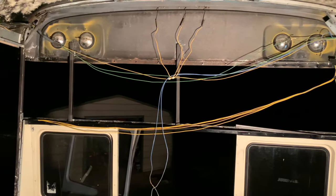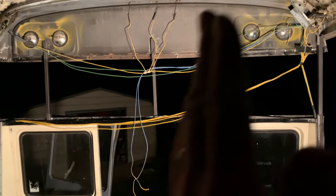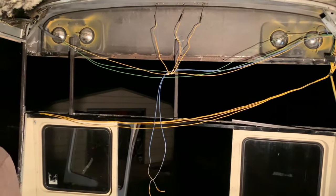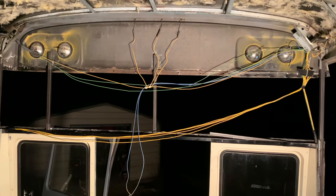We might put some cross support in there. We're not sure yet. Probably, yeah. I think it'll be good so it doesn't flex left and right. So anyway, too dark to tell you much about it, so we'll come back next time and show ya. Good night.